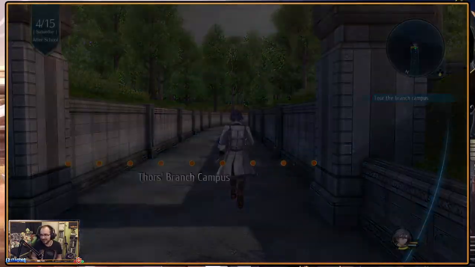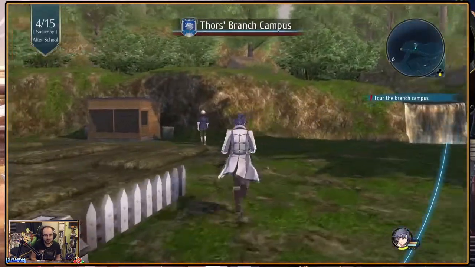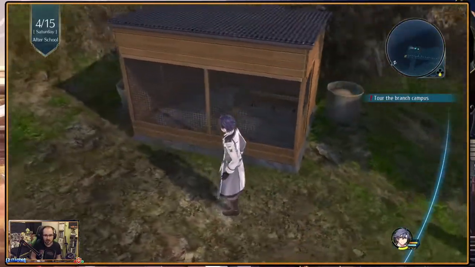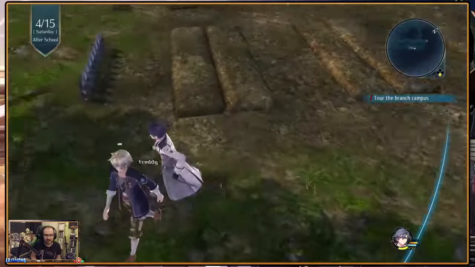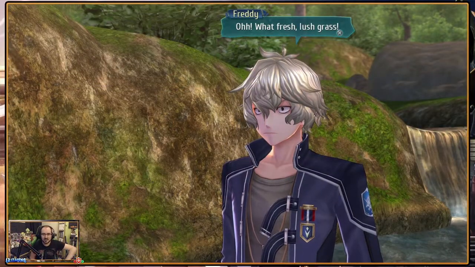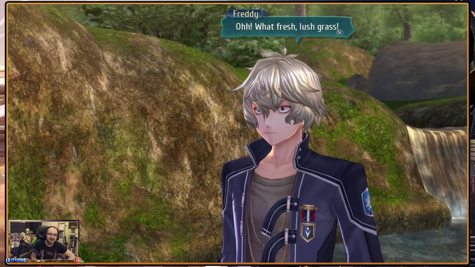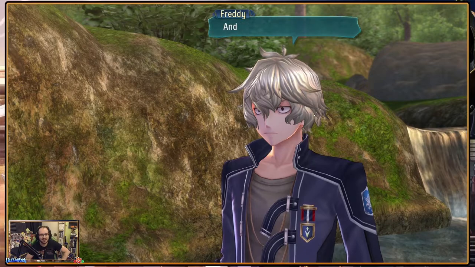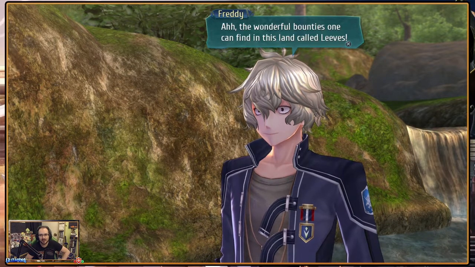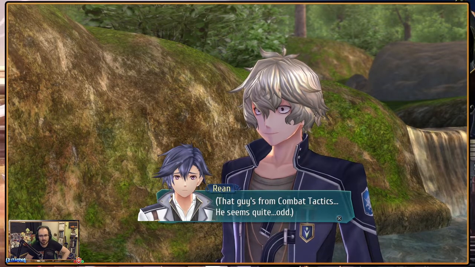Great. Bit cruel too. So your garden is that chicken coop? We're lacking some things, if that is for chickens. I noticed you when you were in the lineup because you've got different eyes than everyone else, which gives you an incredibly unique design. Oh, what fresh, lush grass. And look, such soft, fertile soil. The wonderful bounties one can find in this land called Leeves. That guy's from Combat Tactics. He seems quite odd.